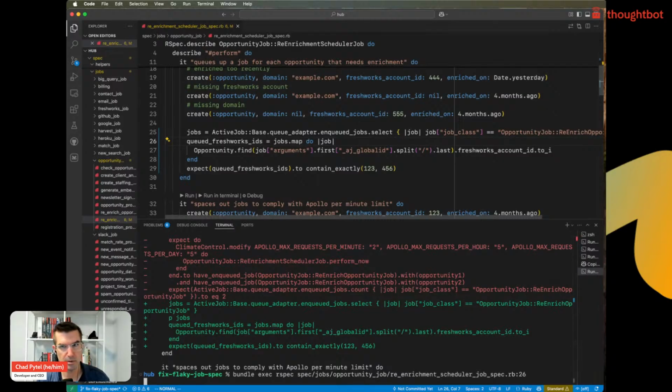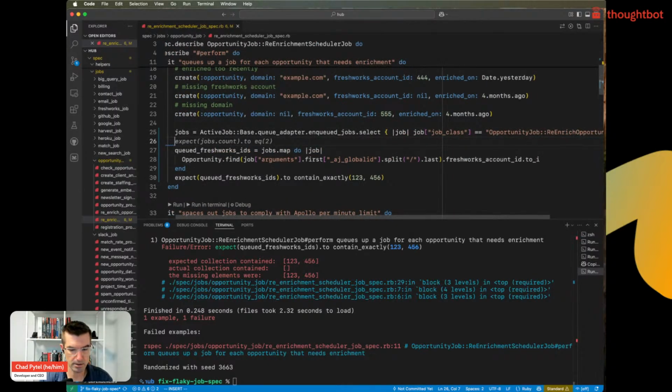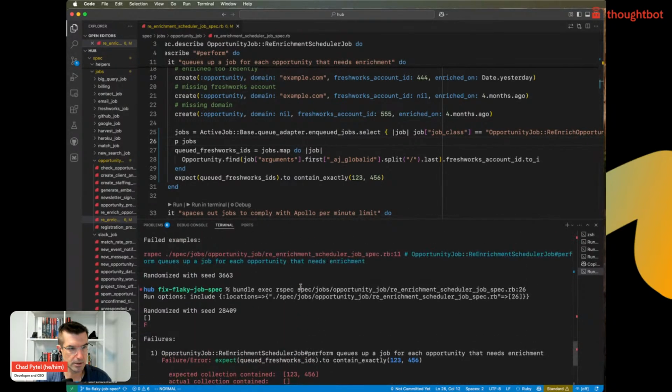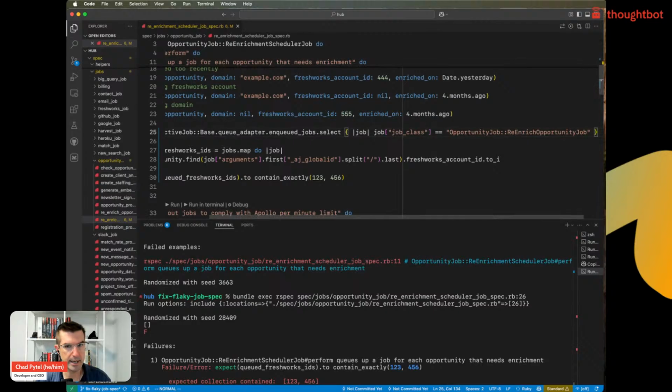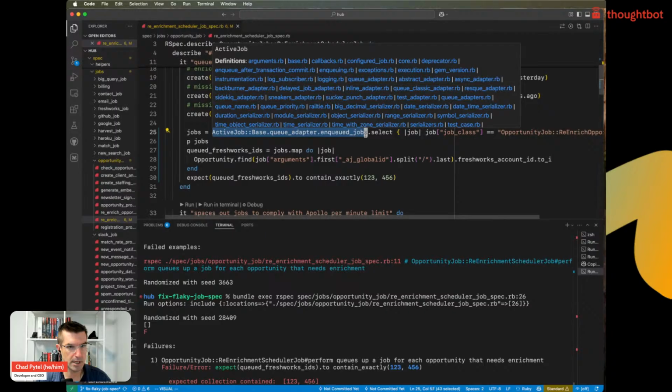Okay. Let's take a look at what's actually going on here. Let's print out jobs again. Jobs is empty. Okay. At one point, I changed this. Okay. Let's print out all the enqueued jobs.